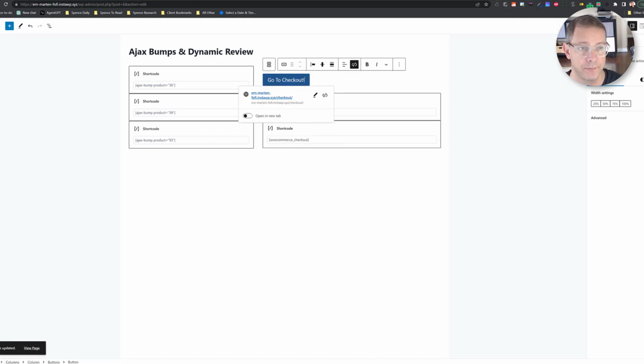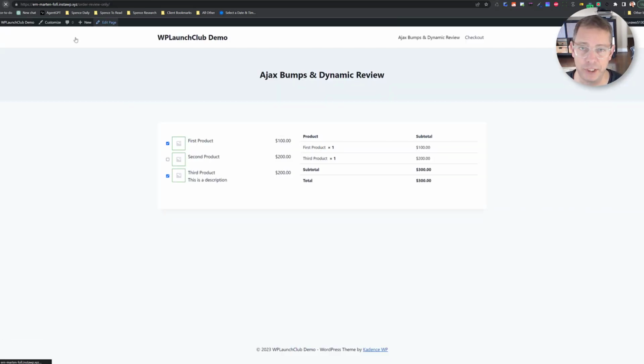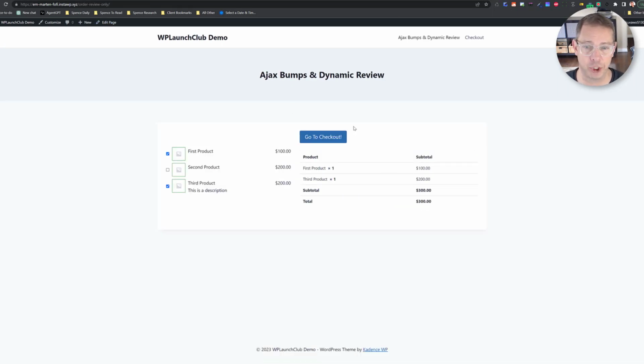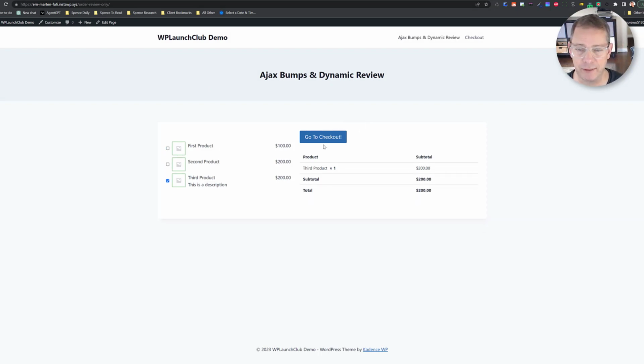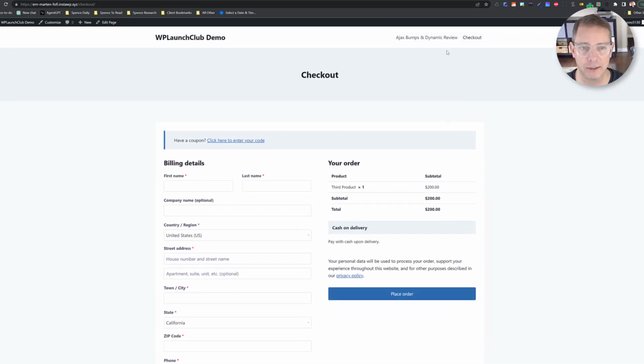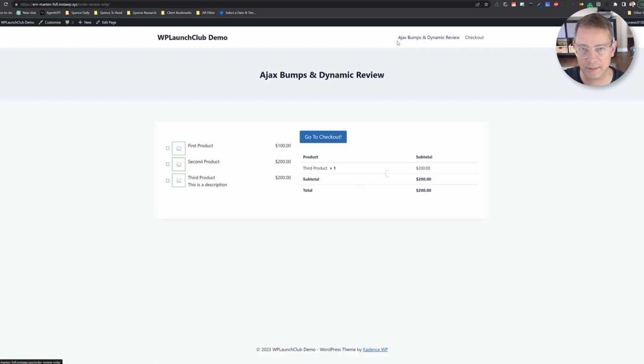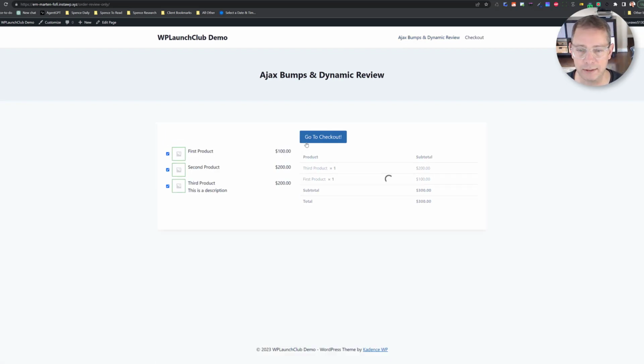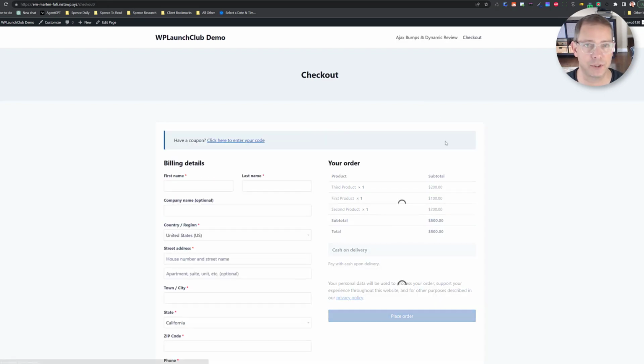Update. And as simple as that, I've achieved 90% of the functionality that most people need in LaunchFlows, aside from those other really cool things. So here's the product. Let's just say I'm only going to buy the 3rd product. Go to checkout. Ta-da, that product's in the cart. If you want, you can send it back to any specific step along the way where they choose 1 or more products. Go to checkout and done.